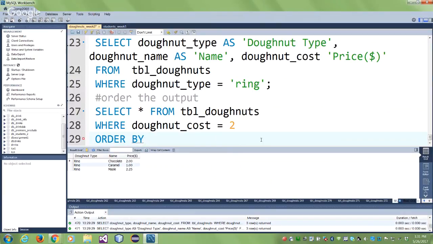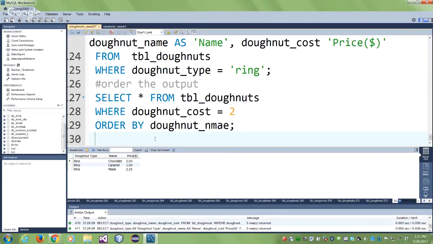and now you can order it by whatever you like. So let's order it by donut name, right? So they'll come in the order. So go donut name or whatever you like. The name seems the most obvious one to me. So all 2s will appear, and you can see the difference if you like.